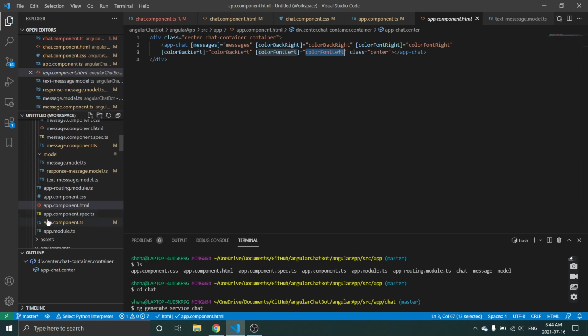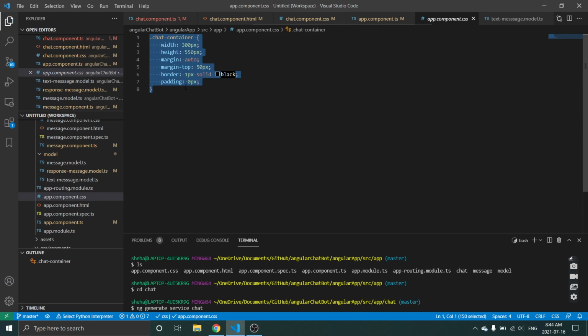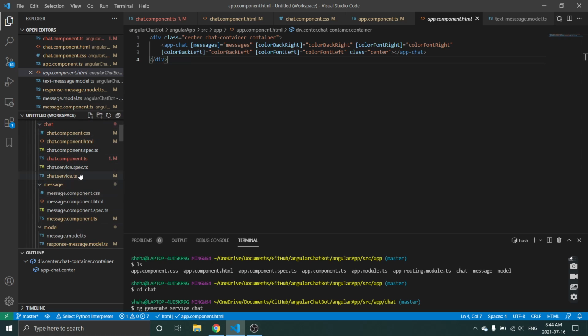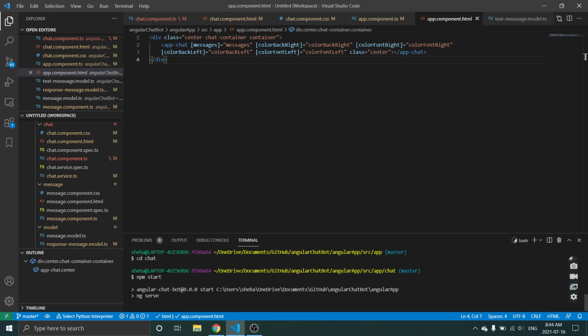So now, as a last step, we have to add the chat container CSS styles, just some CSS styles to define the position and dimensions of the chat container, which you see here. Okay, so now that we're done building the app component along with all the other components, which are chat and message, we can make sure the front-end application builds without any errors using the following commands. So let's run npm start and see what happens.